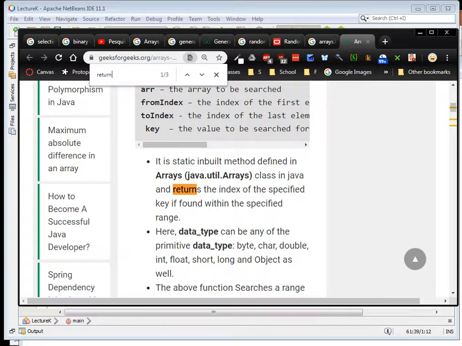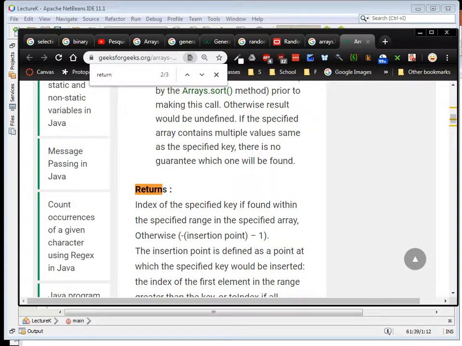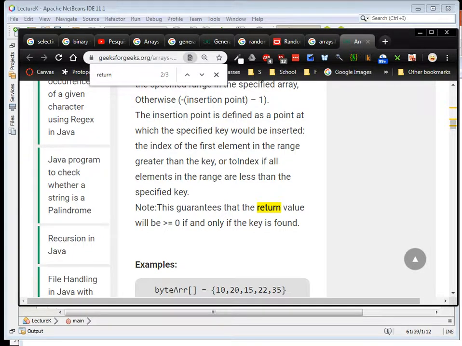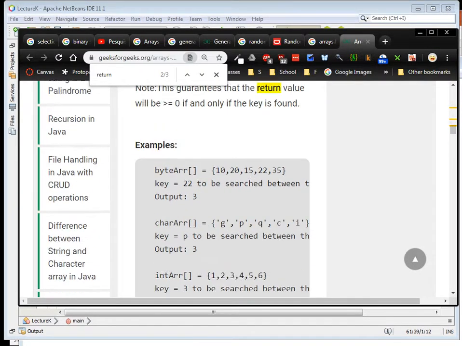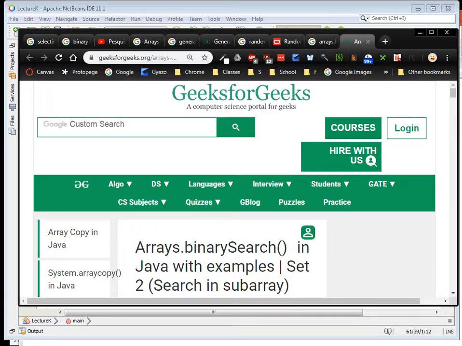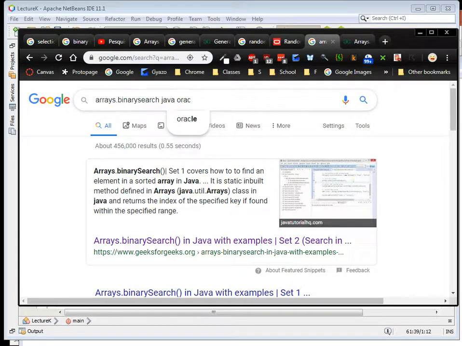Returns the index of the specified key if found within the specified range. The return value will be greater than or equal to 0 only if the key is found. Now, it's not talking about that business of returning a negative index, and I really think that it does that. So let me find the official documentation on Oracle.